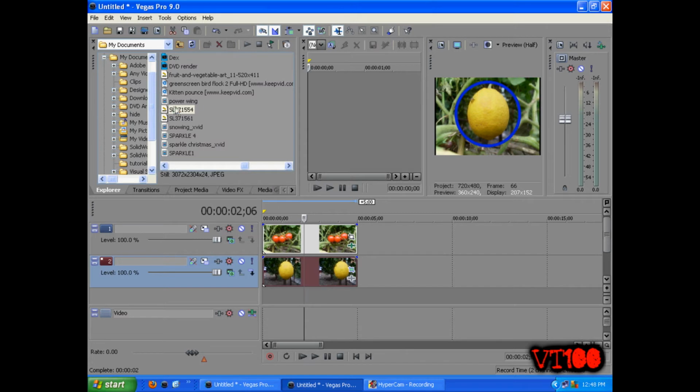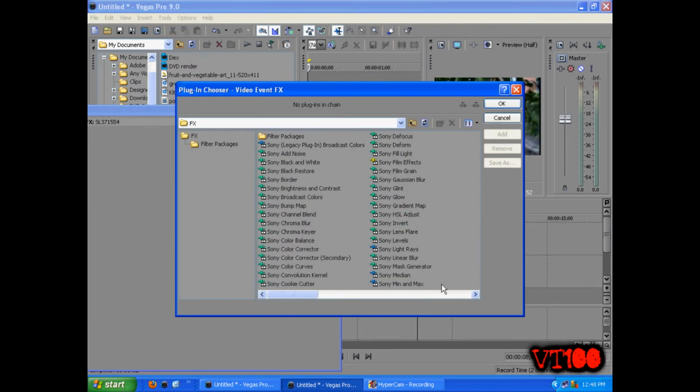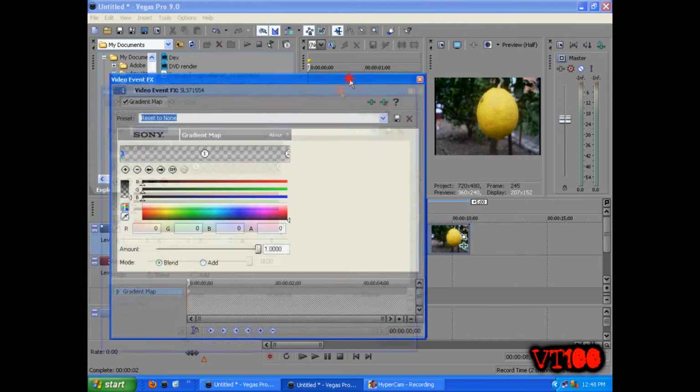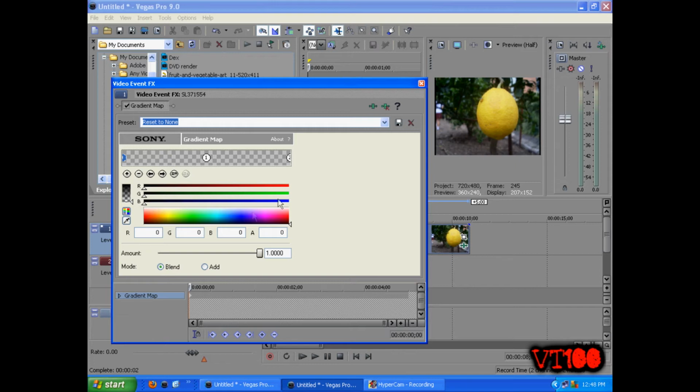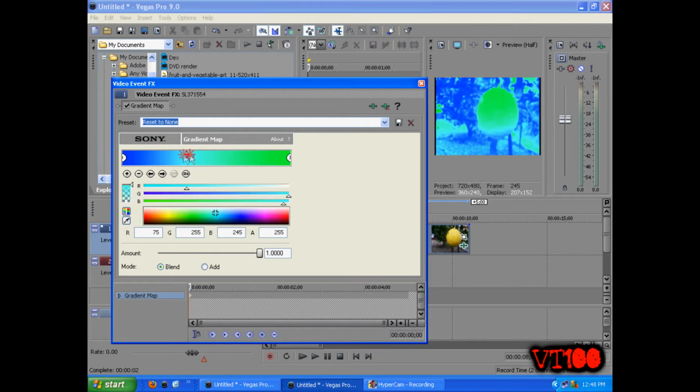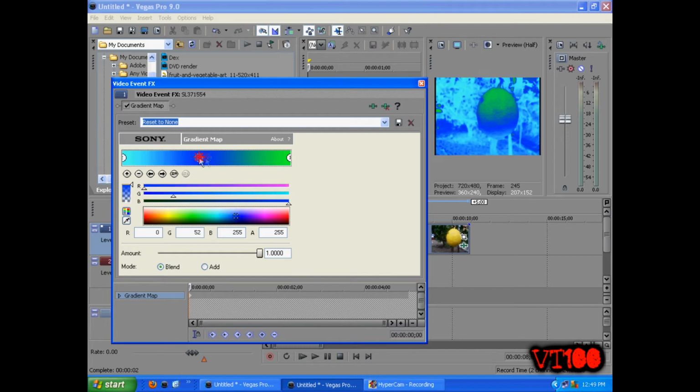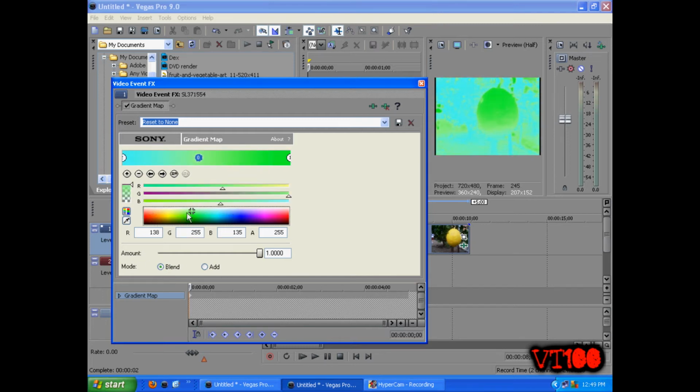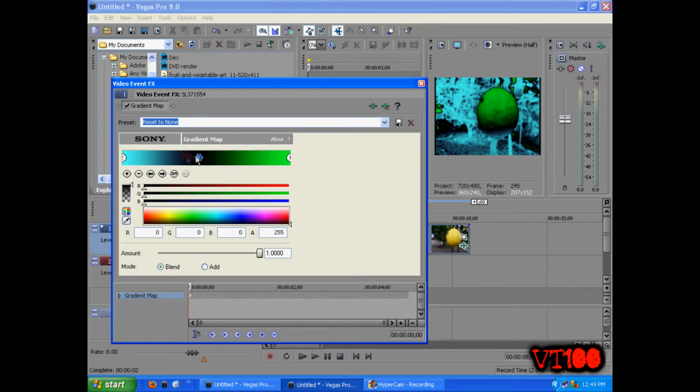The next effect we're going to go over is the gradient map. So pretty much this controls all the colors in the film. You can make some pretty funky colors. So you've got the background, your mid-tones, you can change them, and then everything that's in front, so the lemon. So that's pretty much it. You can move them around, but that pretty much just swaps their position. So that's just controlling gradients. It's really easy to use. You just got your color swatch down the bottom and just mix it all around.